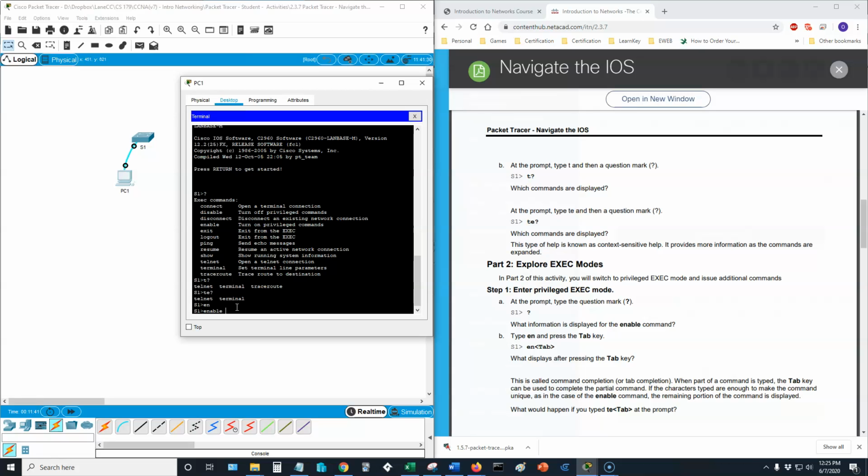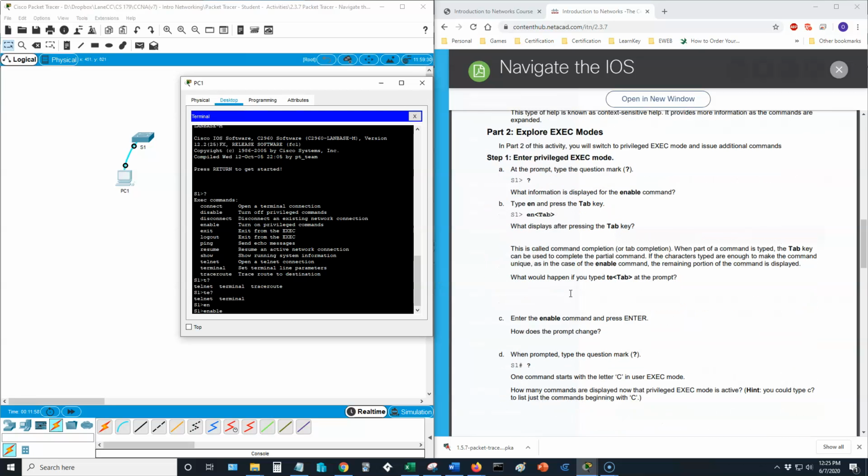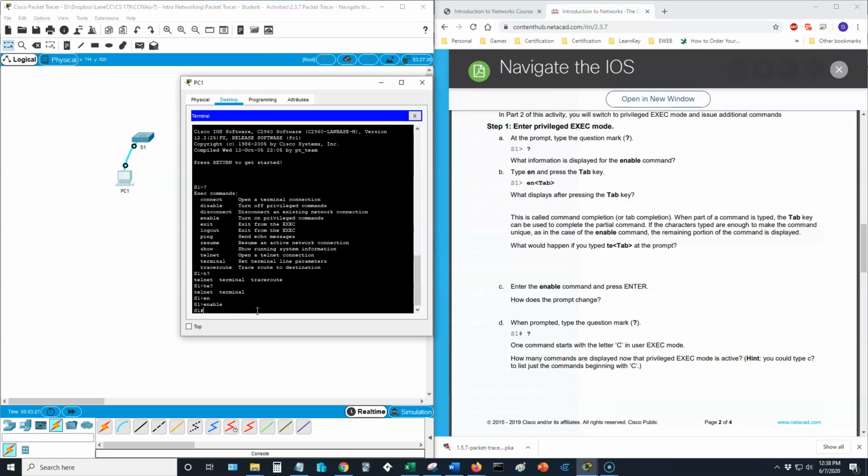Notice that the system automatically entered a command for us. It did this because the enable command, as shown above, is the only thing that starts with an E and an N. So the system is smart enough to realize this. Press the Enter key to continue on and get into the privilege mode. You'll notice that the prompt has changed a little. So instead of a right pointing arrow, you'll have a pound symbol. This is just to indicate to you that you are in a privileged mode.